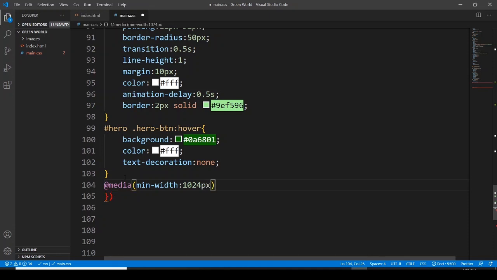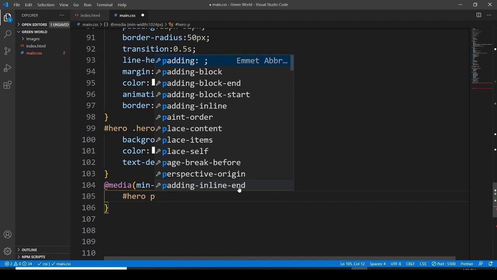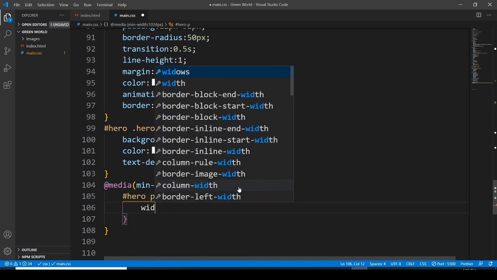Pixels, and it has to be here. Now I want to go with the hero key element, and this is going to have a width.